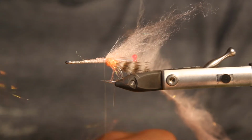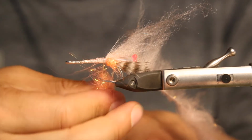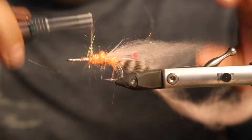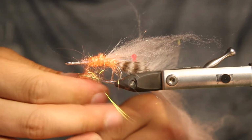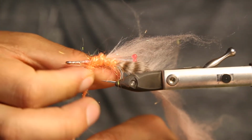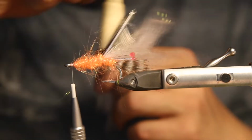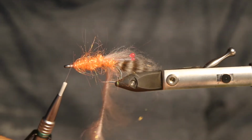So use quite a bit of the pink angel here to form an underbody, and this is so nice UV fluorescent, it just kind of imitates maybe the eggs or the guts of a shrimp, and then we just tie it in. Just use quite a bit, because this one is a really big shrimp. I'm going to catch big sea bass on it. We also tied that in the tying classes with Hans, and I was just amazed the day after when I fished it how real it really looks. Just because these Monsterdub brushes make it possible to tie the shrimp so translucent. It's just so brilliant, but you have to try it out yourself.